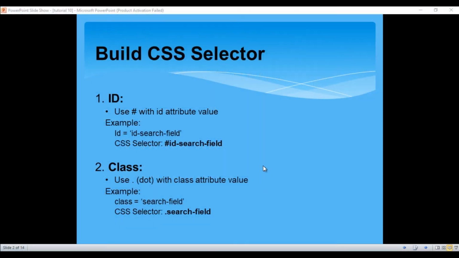As I have already told you, we use the hash sign with the ID attribute value. Here the CSS selector would be hash and the ID attribute value, and we use dot with the class attribute value. The CSS selector would be dot and the class attribute value here.